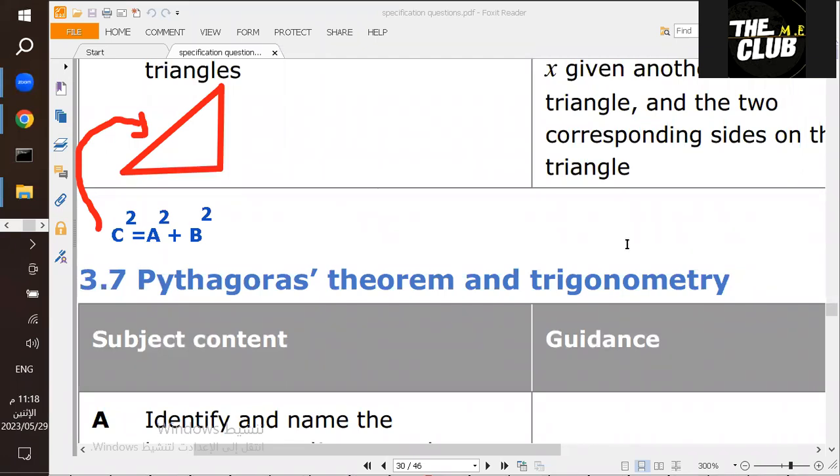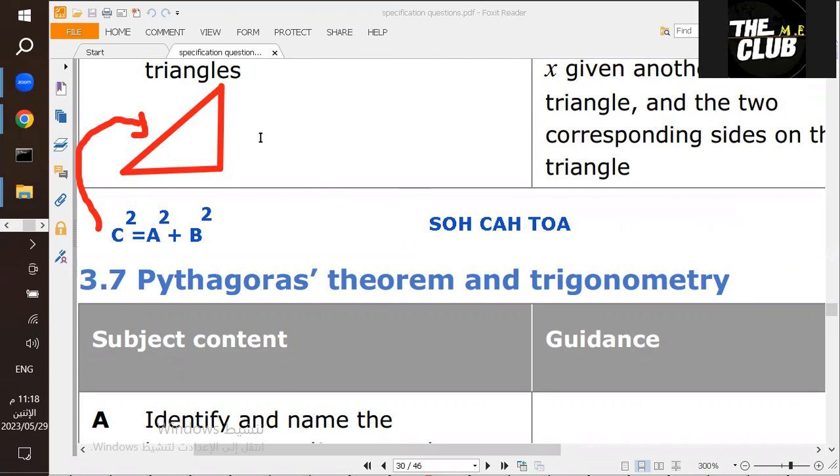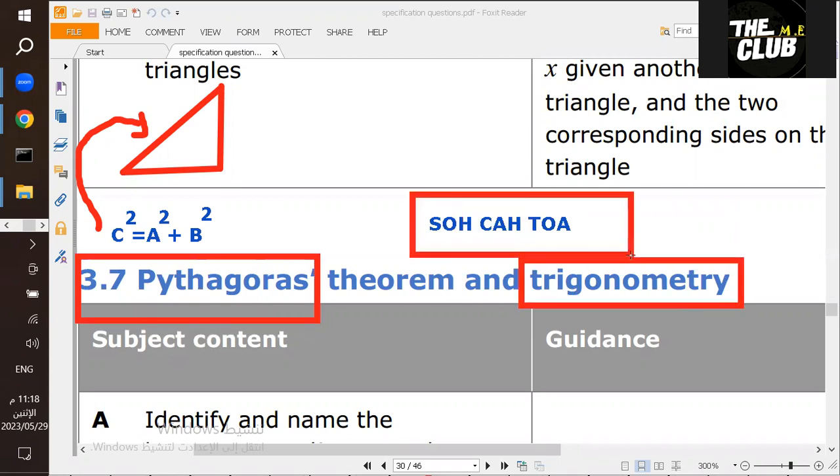For this one, we have SOHCAHTOA. You understand the SOHCAHTOA thing. If you have problems with it, we have the videos. Use it when you have an angle. Here you have to know the difference between Pythagoras and trigonometry. We use SOHCAHTOA or trigonometry if we have an angle. But if we don't know the angles and we have 3 sides, one of them missing, we use Pythagoras. Because knowing what to use is the first step of the right answer.